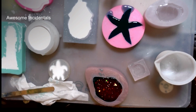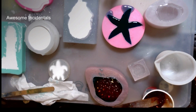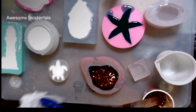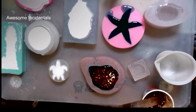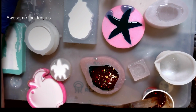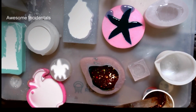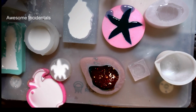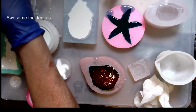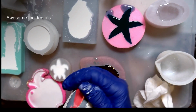All right, we're going to need something else to pour in there. What shall we pour? What shall we pour? How about we pour the excess and start a bird. We could pour this in here too.